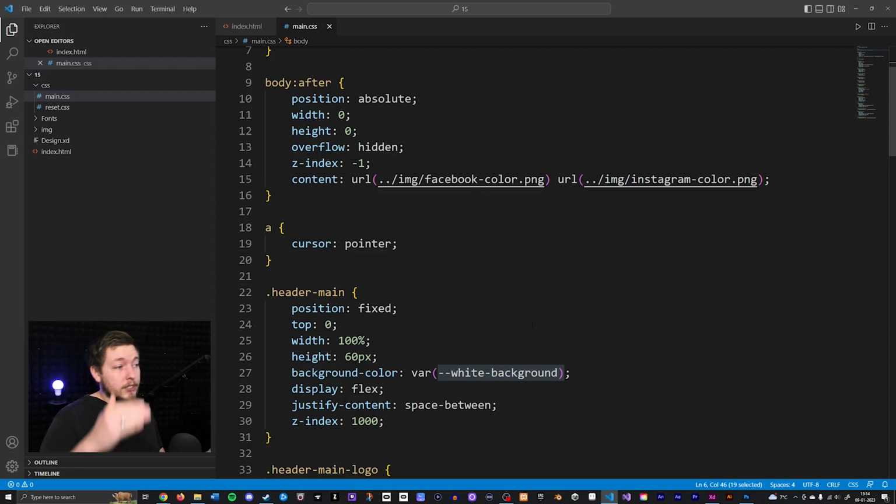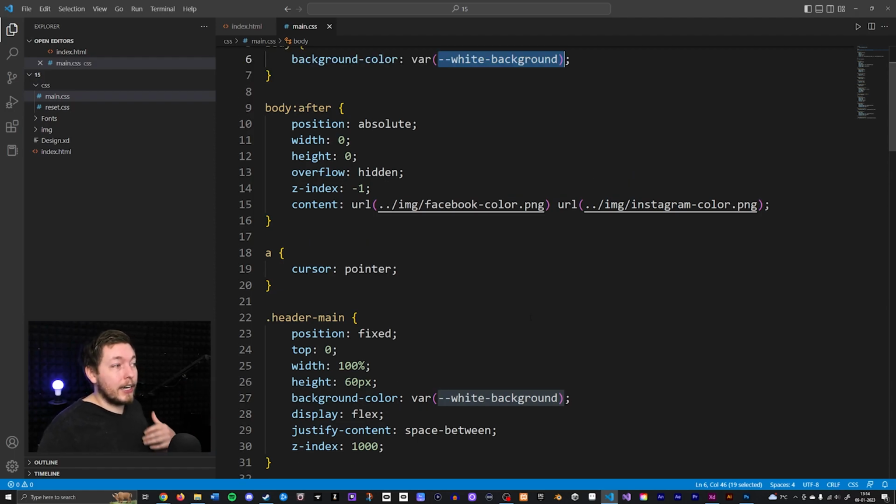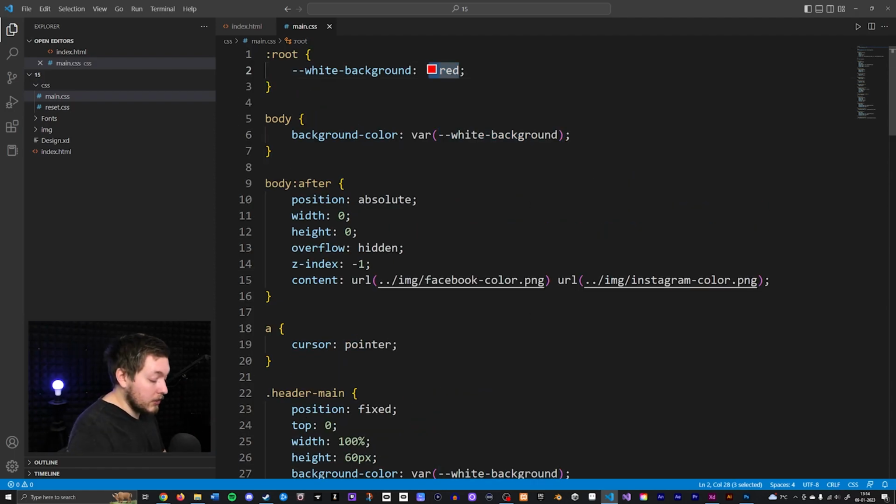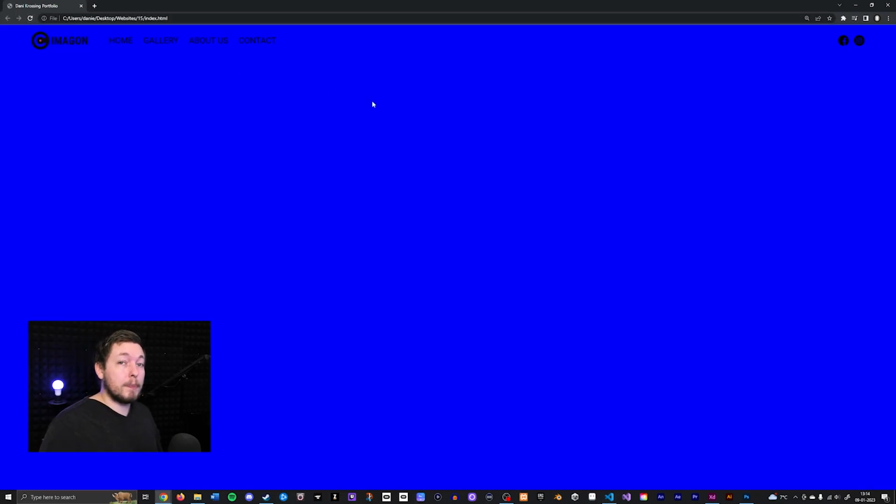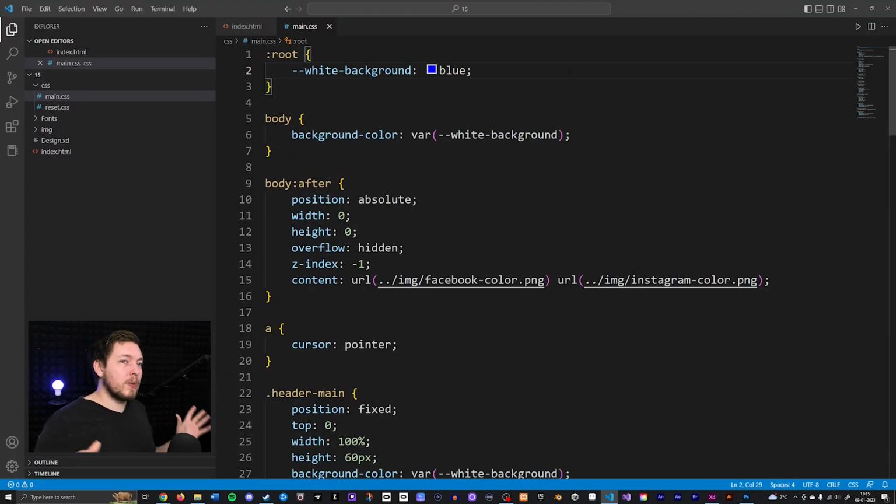So like you can see, in this sort of way, we can actually create a color that we can reuse in all the different styling that we have inside the website. And I can just go up and change the color in one place, and then I'll change everywhere inside my website to that particular color. This is like going to the disco. I'm getting blinded.